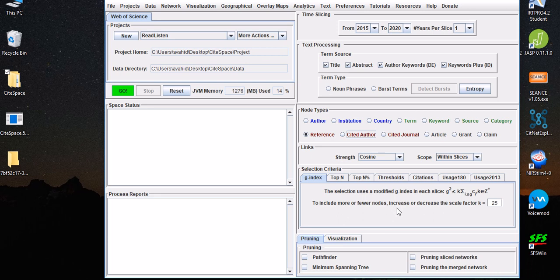So you can keep G-index at 25. Now you might be asking me, is 25 the best? I recommend that you, for example, run a network with 25 G-index, then another one with 50, then another one with 10, depending on how large your data set is, to be able to generate the silhouette index.